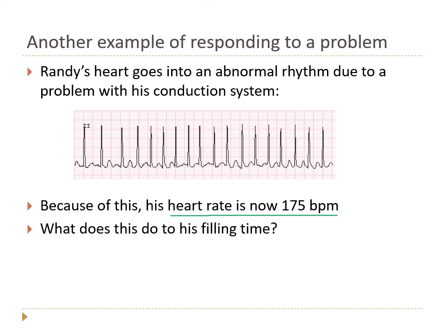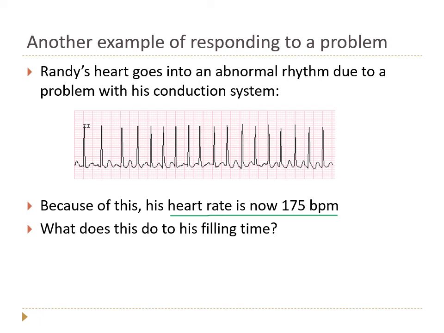So you might be like, well, Dr. Hall, what's the difference when you exercise and your heart rate goes up to 175? Well, when you exercise and your heart rate goes up to 175, it's because your sympathetic nervous system is activated. So it's also increasing contractility, it's also increasing blood pressure, so you get faster venous return, right? So you're compensating really well for that.